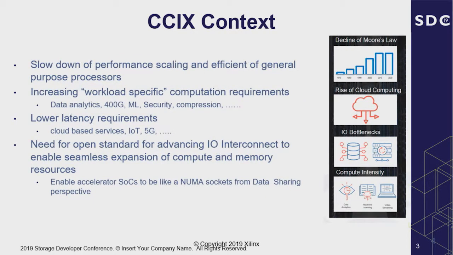So the context of CCIX was that, I think you may have heard this in different ways, Moore's law is slowing down. Doing everything in general purpose processors has never been very efficient, but because of the pace of innovation in the processor space, it's been really easy to just use processors, right? But now we're getting to a point where you don't get the natural benefit year after year. So now there is more mind share to look for heterogeneous architectures, right? There have been efforts in the industry for a number of years, but I think one can say it's gelling together now.